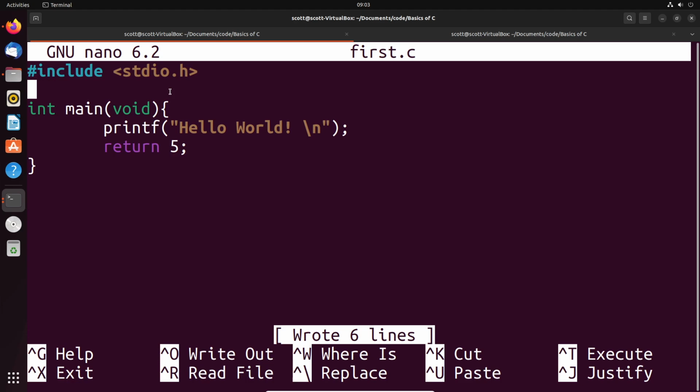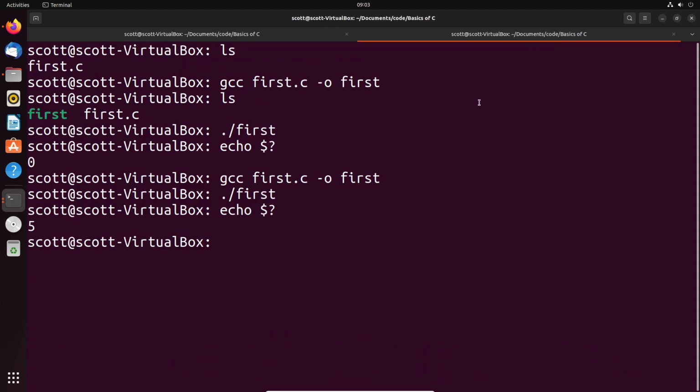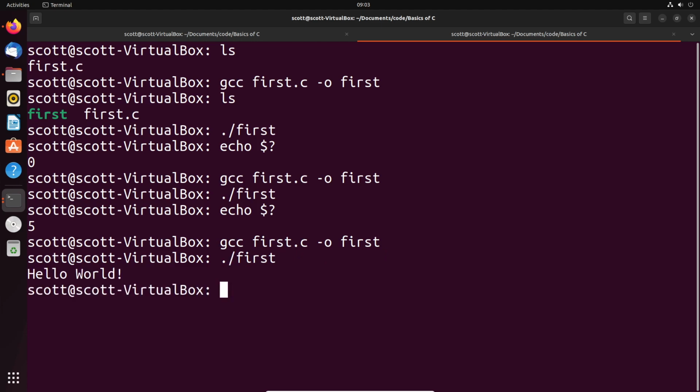So with this, we now have another functional program that should print hello world onto the screen. And the exit code is still 5 in this case. So let's take a look and see. Go ahead and compile that. We'll run it. You see hello world is printed to the screen. Notice that there is a new line, right? That's what that slash n was doing. And now if I echo out, I still get that result 5 because that's what's returned from that function.